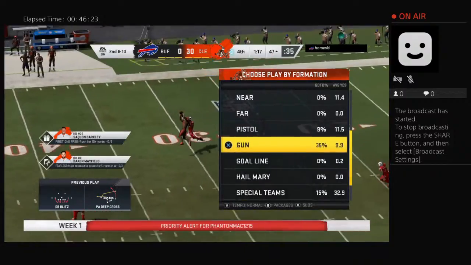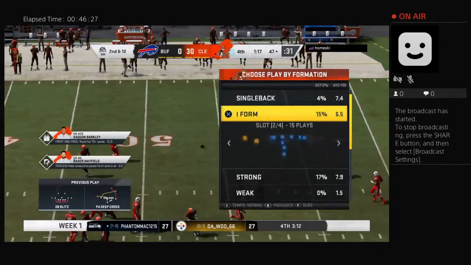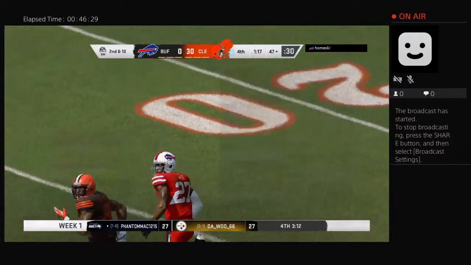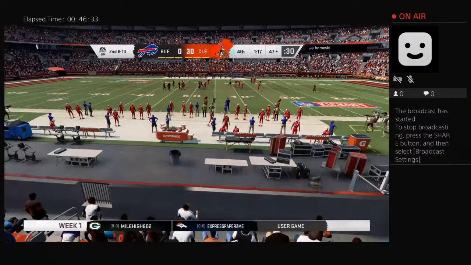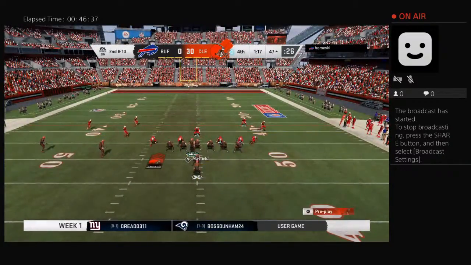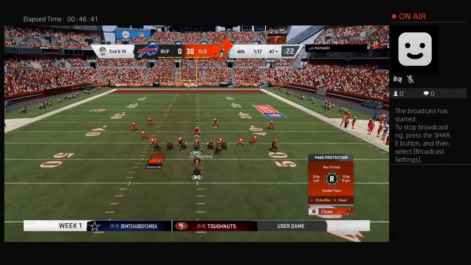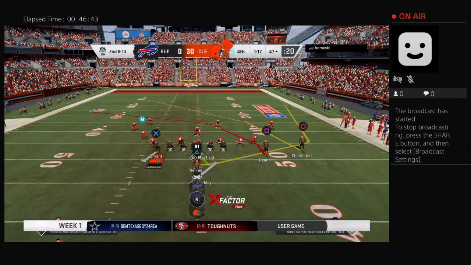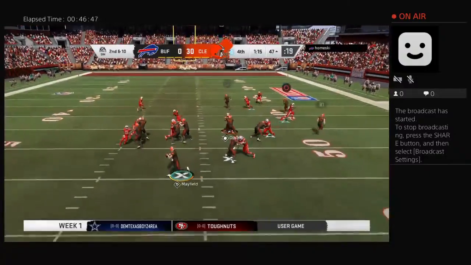And now a throw on 1st down there, but it's incomplete. The incompletion there stops the clock. Any surprise they're throwing here late? Ordinarily, yes, because you would think enough is enough. They've got plenty of lead, but I've seen this a bunch of times as well. The defense is going to crowd the line of scrimmage. If you just hand it off inside, you're getting your running back popped a lot as well. Sometimes the defense dictates it. If they're going to crowd it, you may have no other choice but to throw it downfield.